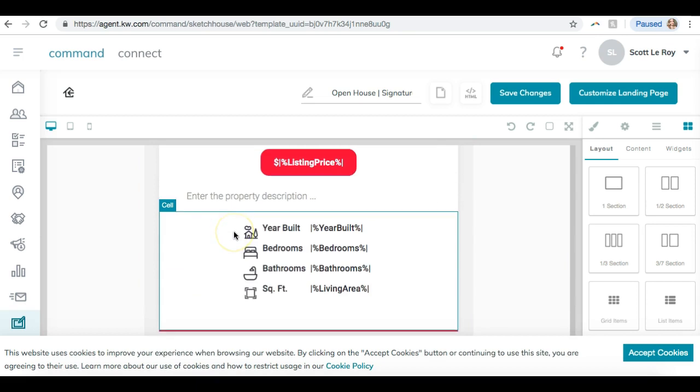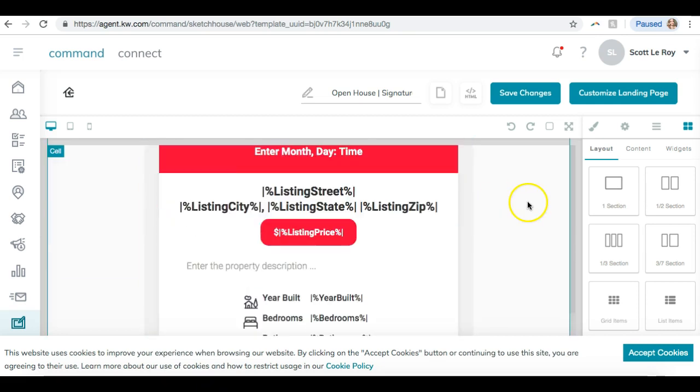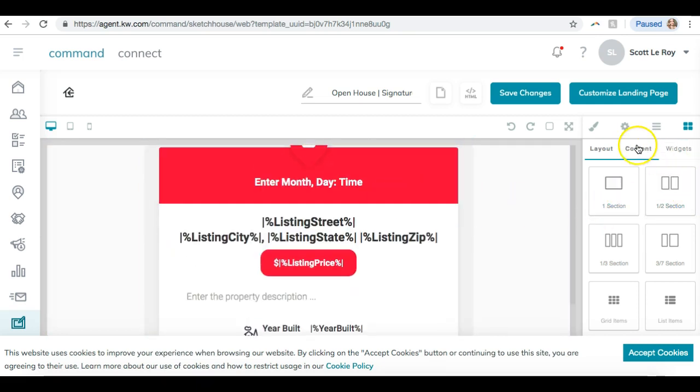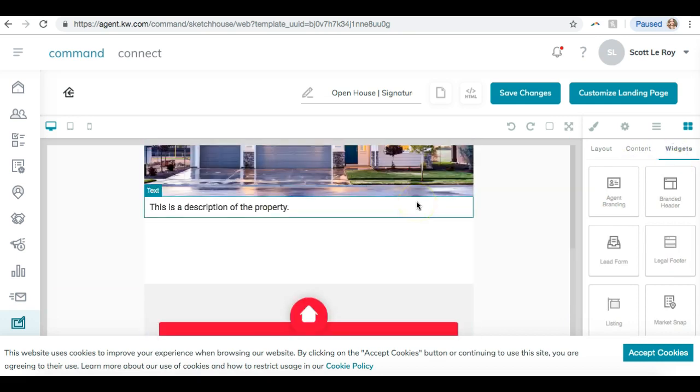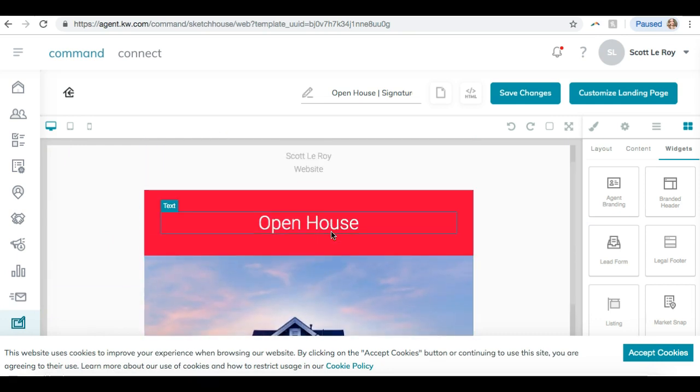You can basically come into these marketing materials, edit these, add in different sections and content, and then that will be able to be pulled into your email campaigns. For example, this one we're working on here, this open house piece, I think the only thing you can do right now is add this into the email campaign. You can also create a landing page out of this.